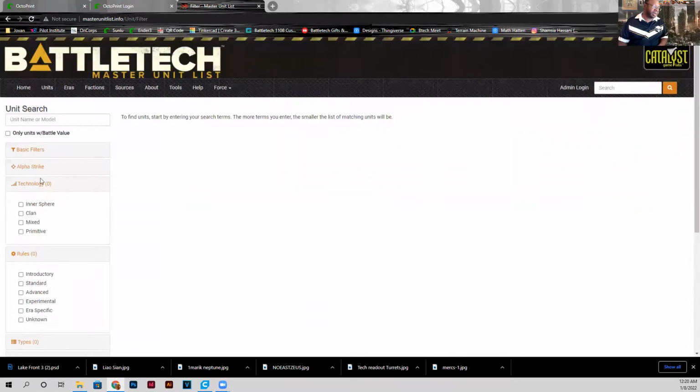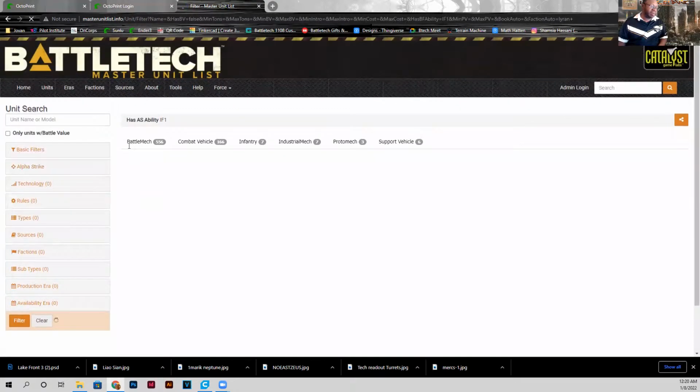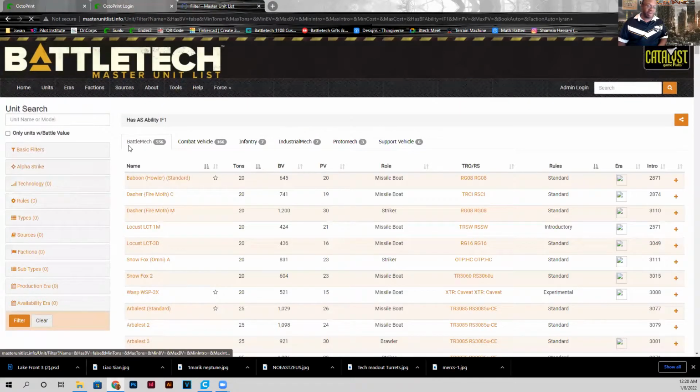For Alpha Strike, if I was looking for something that specifically had indirect fire 1, then I would hit that and search. There's 556 mechs that have IF1, 166 combat vehicles, infantry, 7 that fire indirect LRMs, 7 industrial mechs, 3 proto mechs, 6 support vehicles. That's simple. So let's flip.